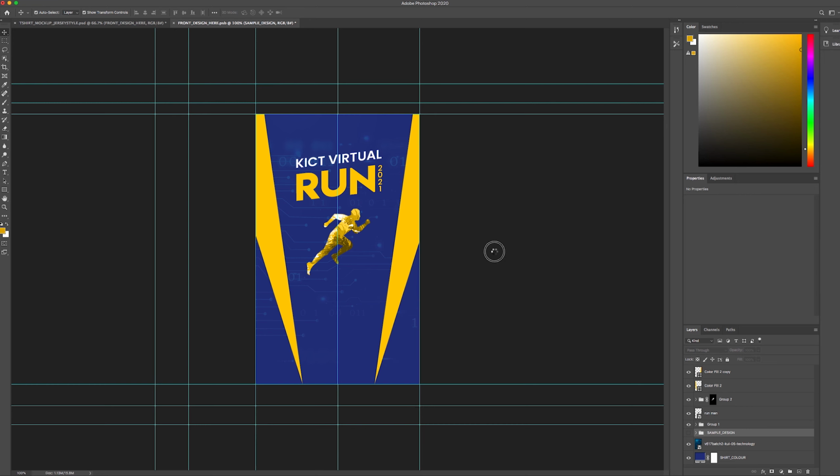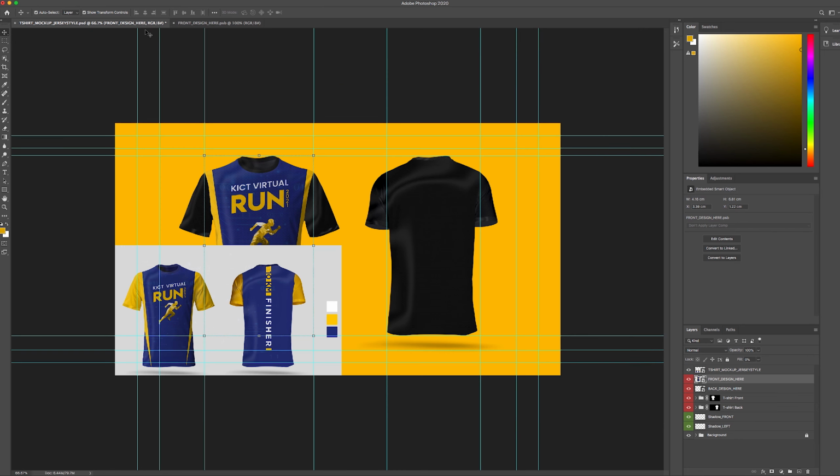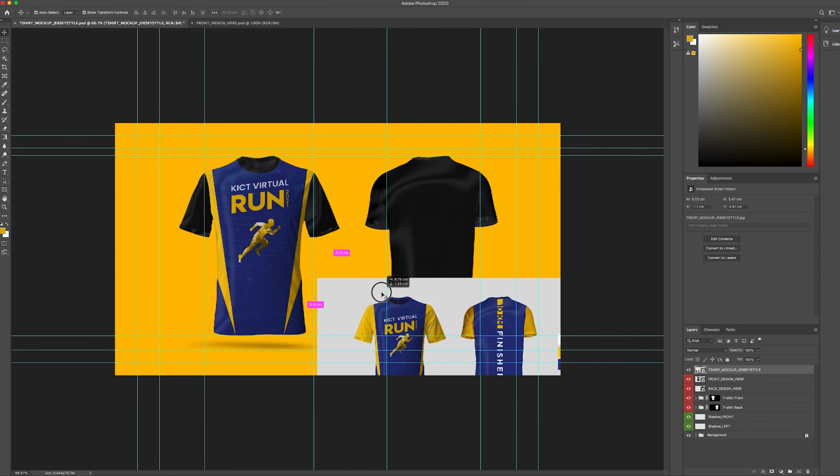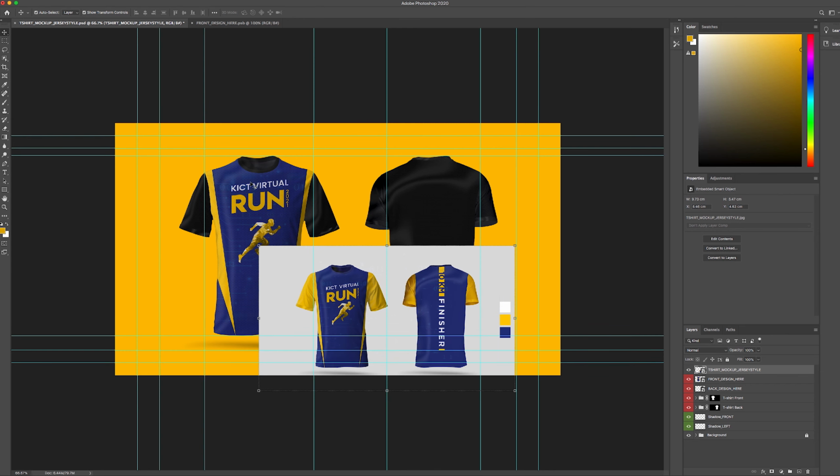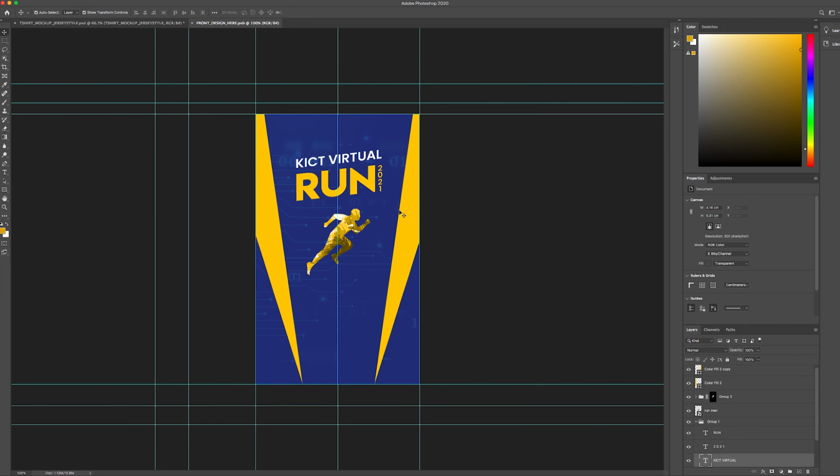Okay, so as I've got this design, I just need to save this. Control S or Command S, you need to save it. You need to save it first, then only this part will be changed into the design that you have made. See, okay, but it's a bit too above, right? So I might need to lower it down.